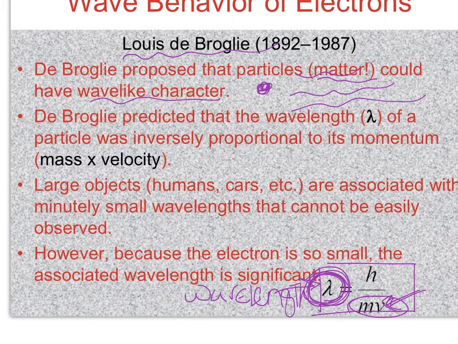It turns out that the wave behavior associated with electrons is in fact large enough for us to be able to observe indirectly. Quite a few studies have been done on the wave-like property of electrons, and that was a very important step in coming up with our current quantum mechanical model of the atom.